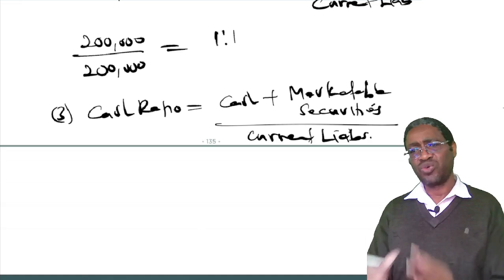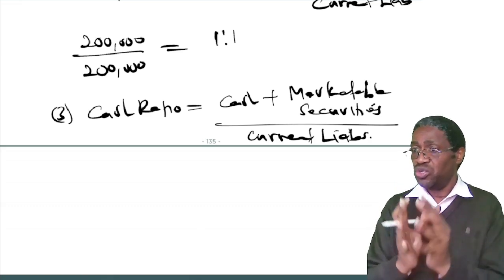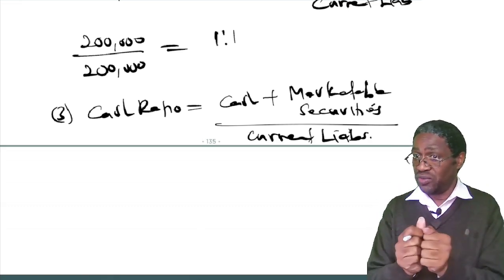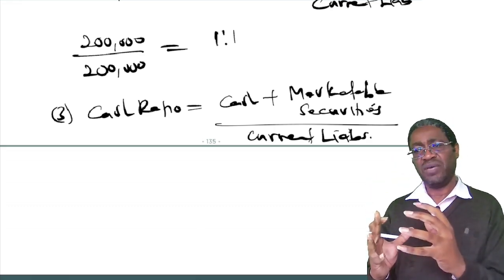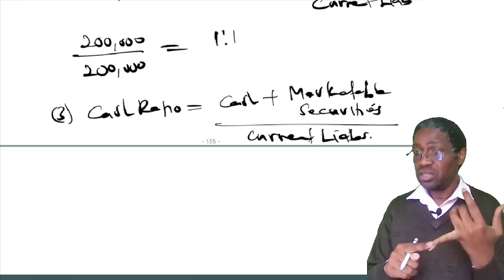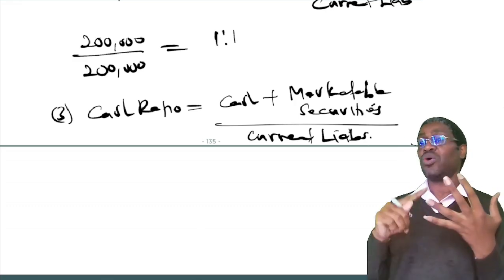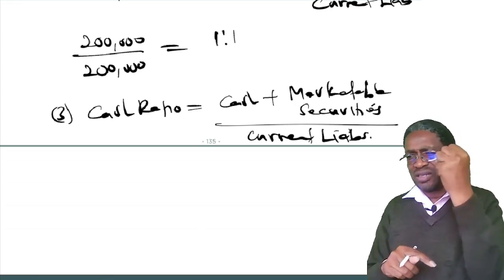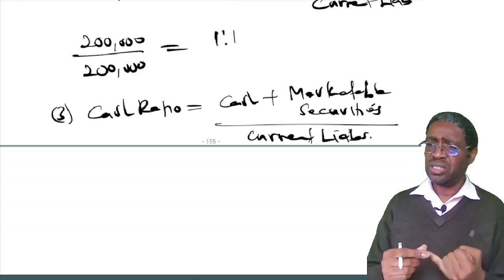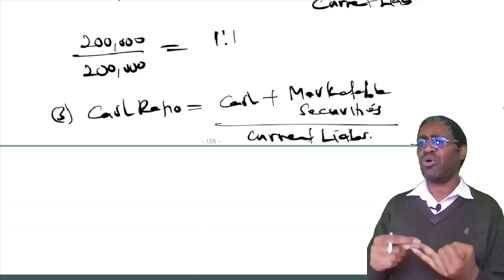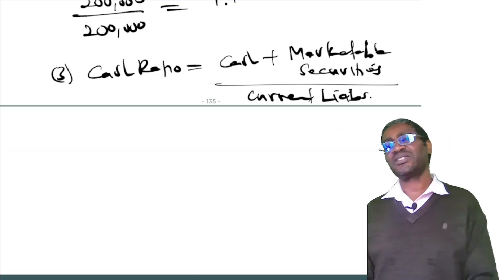Good. So to get a more clear picture again, you can calculate what we are calling the cash ratio. You take the cash or money in the bank, whichever there is in the balance sheet, plus any short-term investment. This time you don't include debtors, you don't include stocks. You are trying to get the most liquid assets, which is cash and money in the bank, plus any marketable or short-term securities or short-term investments. Then you divide that by current liabilities.